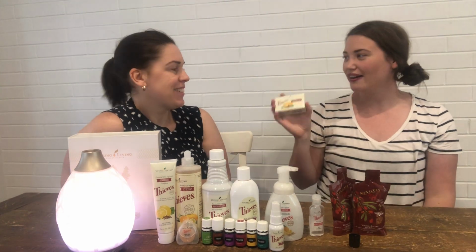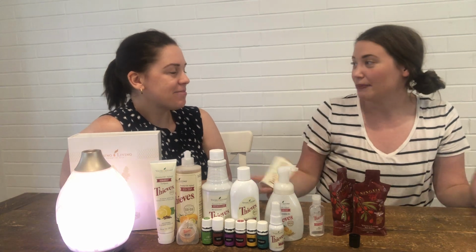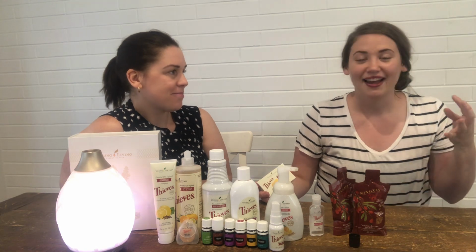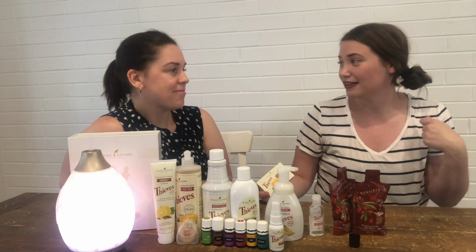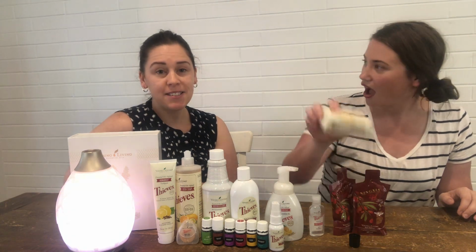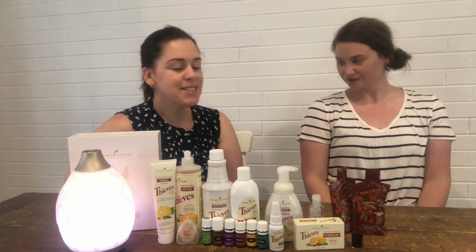Yeah, the soap. Cleansing bar soap. So when I first got this, I was like, cool, it's a soap. I'm not a soap user. I'm not going to use it. And then I found out that you can use it for cleaning. And so I actually use it on stains and I literally will rub it on my clothes and then chuck it in the wash and the stains go. It's wicked. I've never used it for stains, but my mother-in-law told me the other day that she uses it for stains.